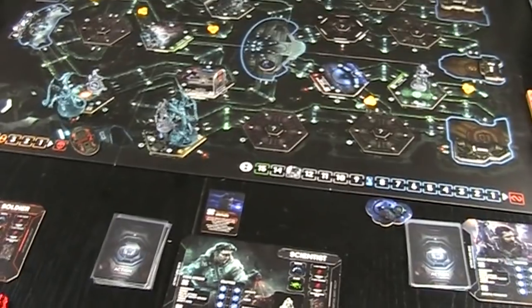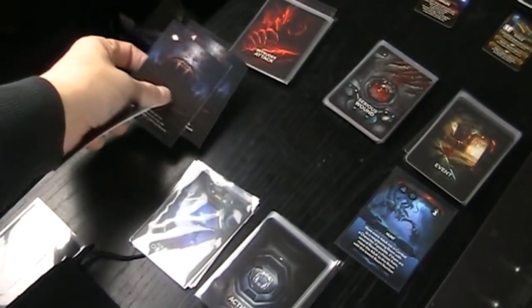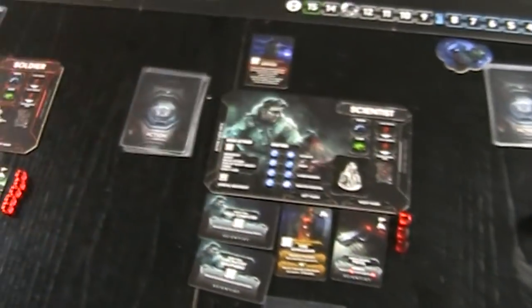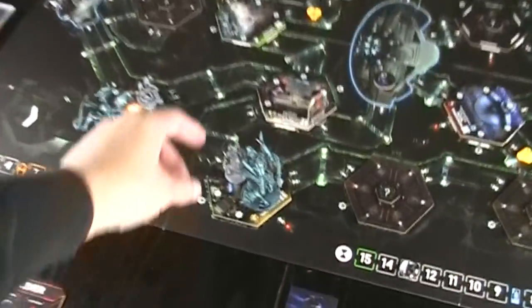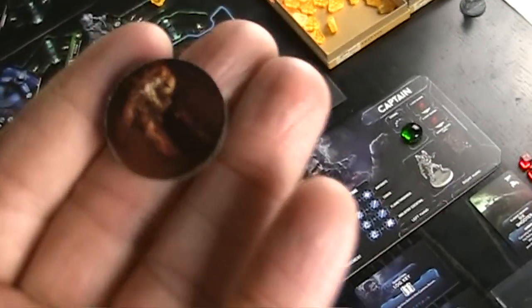If there's another bite, I'm dead. And there we go. That's another bite. 3 bites in a row. Holy shit. The character has 2 serious wounds, they die. Okay, so that's what happens. Captain is dead. So we're gonna take his miniature and replace it with this dead body marker.